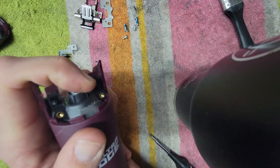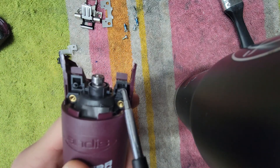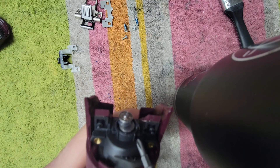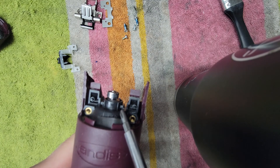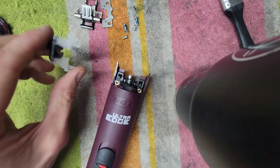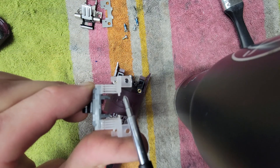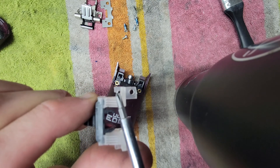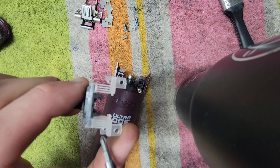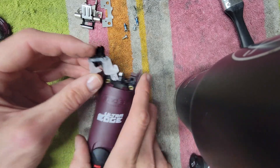This is the bearing — the motor moves around. If you look close, there's a dimple here and here, and there are two slits right there on the other side. If you look at the blade drive, there's a slit here — see it — and then the dimple right there. That's the same on both sides: dimple or hole, and then a slit. You've got to make sure all of that lines up.